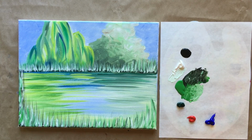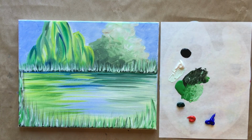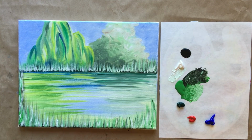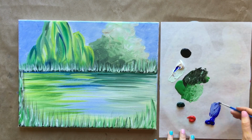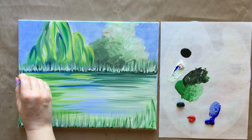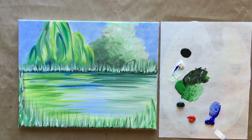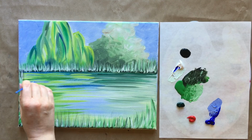And now, before I create my bridge, I'm going to do a little bit of work here in the pond area. The first thing that I'm going to do is a little bit more reflection of the sky, especially in these areas. So that's the reflection of the sky and also just the blue of the pond. So a little bit of blue mixed with white here. I have my tiny brush. I'm just going to come in here and just add a pinch more blue. Just a layer on top of that green and sort of all over.